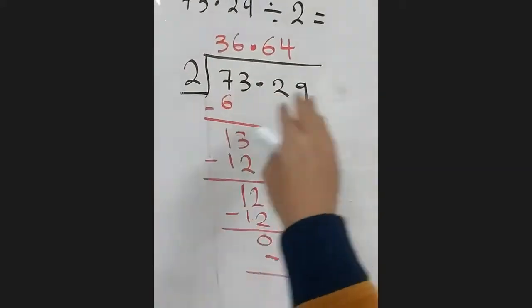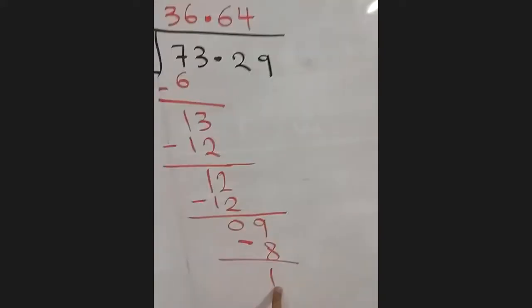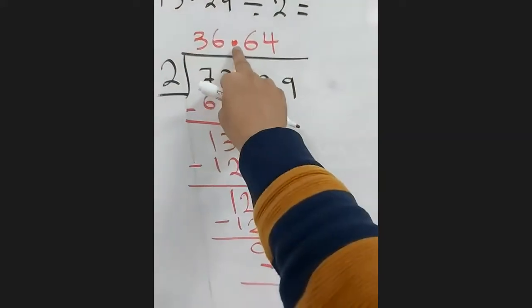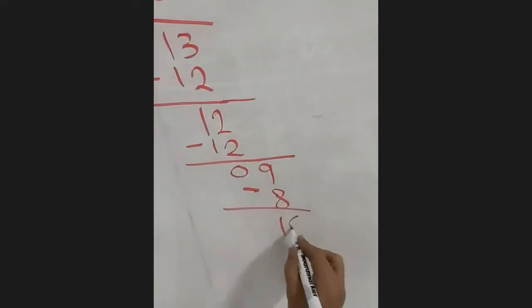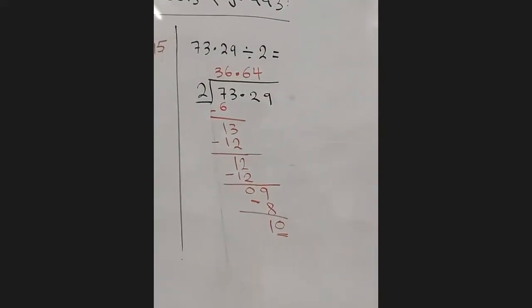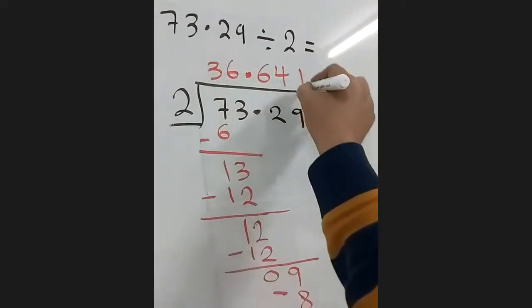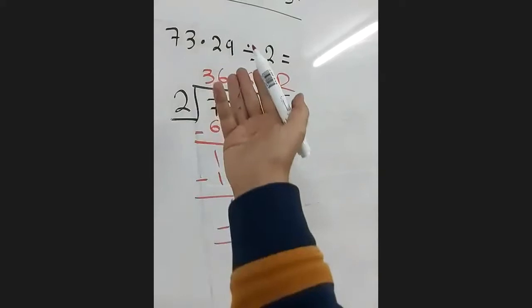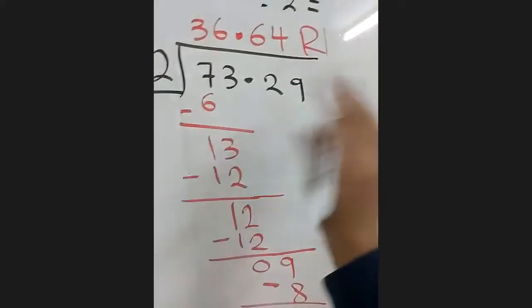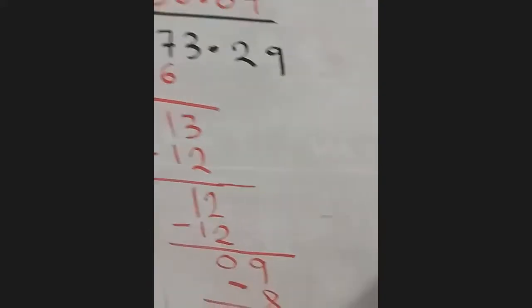If I finish the numbers, and here I have a remainder other than 0, because we have a decimal in the quotient, we can add 0, guys. We can add 0 and continue dividing. So in the decimal, guys, there is no remainder. Don't put a remainder, like this, remainder 1. No, we don't put a remainder here. We will continue dividing.